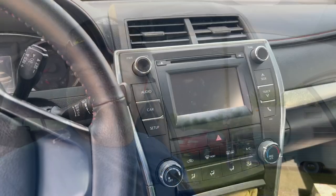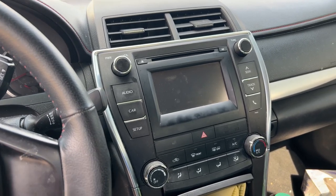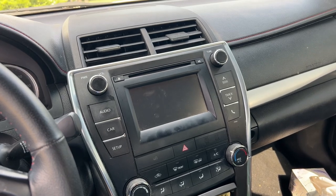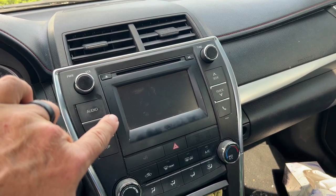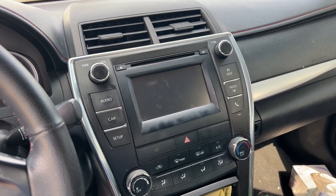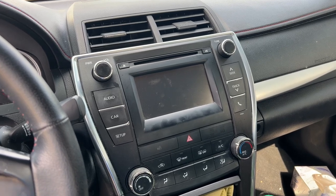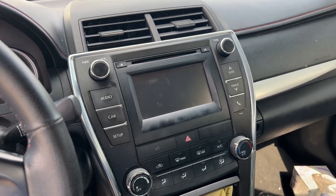Now, you guys may have just recently watched a video where I installed an Apple CarPlay module in my 2016 Camry. Today, thanks to a company named Roadanvi, I'm going to be installing a whole stereo in place of this one. This is an Android radio, and we'll be able to use CarPlay on it, and it'll be an upgrade from this one. This screen is very small and it's hard to use CarPlay on it, so I think this is going to be a big upgrade. So let's go get this unboxed.